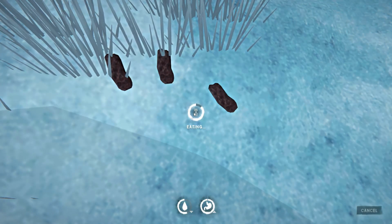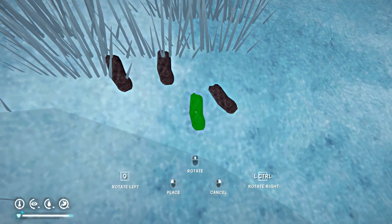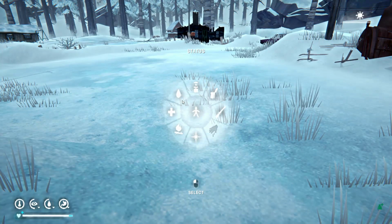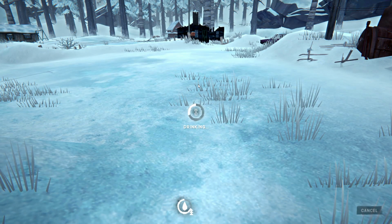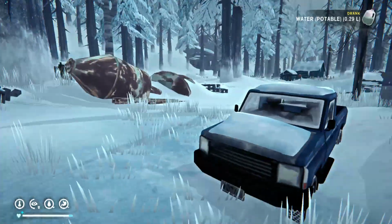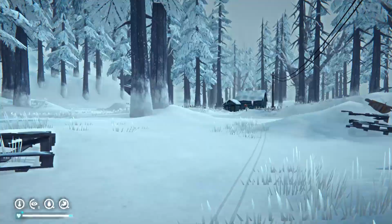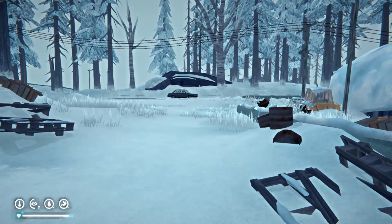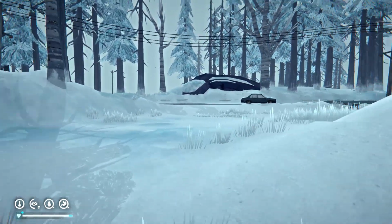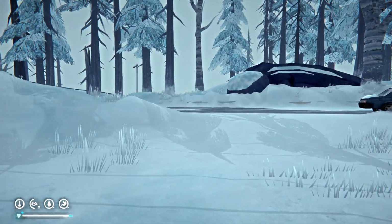Top right up. And then I'll just leave it behind for when we get back. Okay. Let's get out of here. Off to Desolation Point. Looking forward to it.